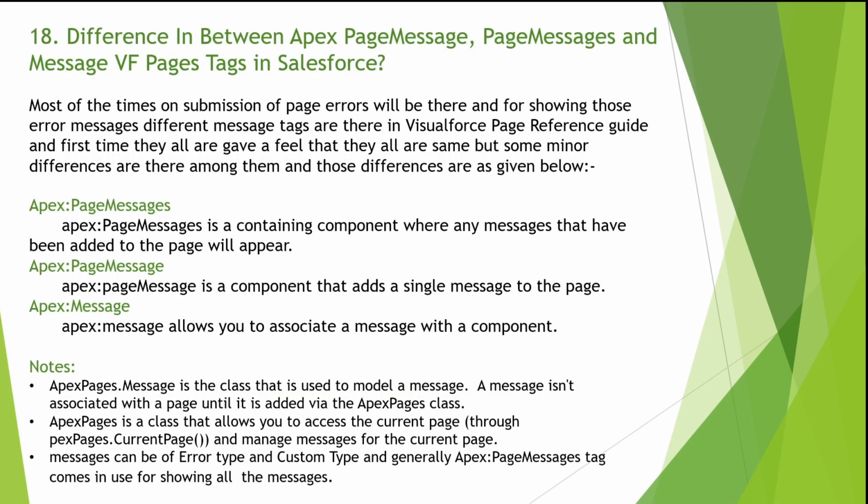Difference between Apex PageMessage, PageMessages, and Message VF page tags in Salesforce? Most of the time, errors occur on submission of a page, and for showing those error messages, different message tags are there in the Visualforce Page Reference Guide. At first glance they all seem the same, but some minor differences are there among them, and those differences are as given below.